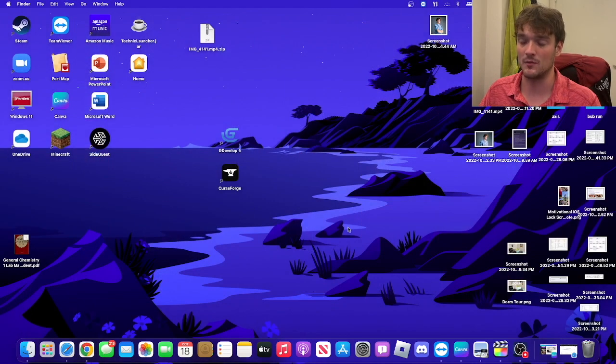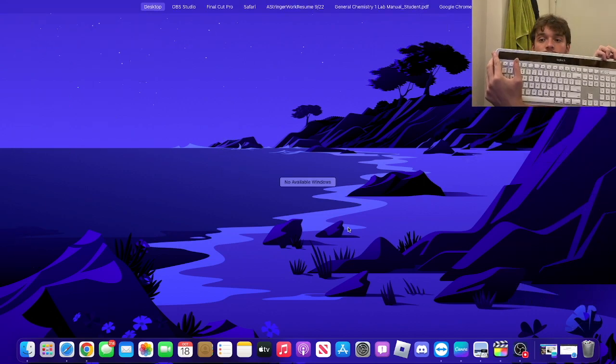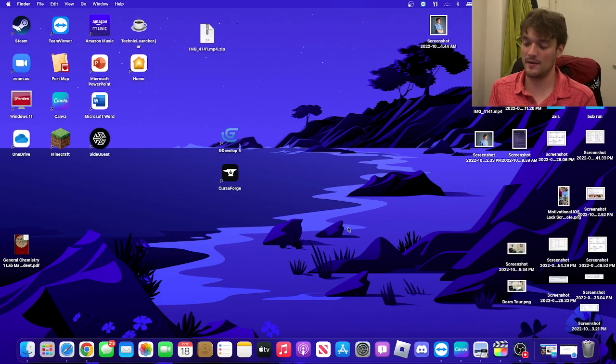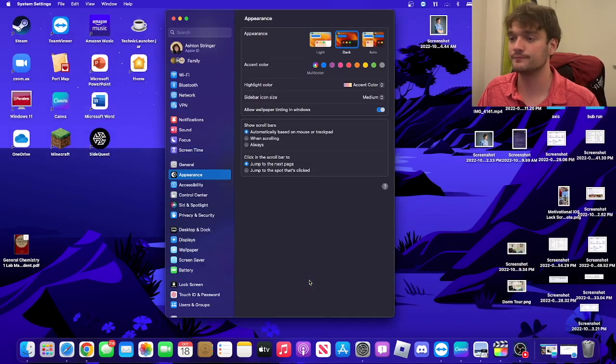And the last way that I'm going to talk about today, on some keyboards, you have the Launchpad button, like I do. So I'm going to click it. That wasn't the Launchpad button. This is. Nope. Okay, maybe I don't have the Launchpad button. Okay, never mind. Some keyboards have the Launchpad button. You can click that. It opens Launchpad, and you can click System Settings.